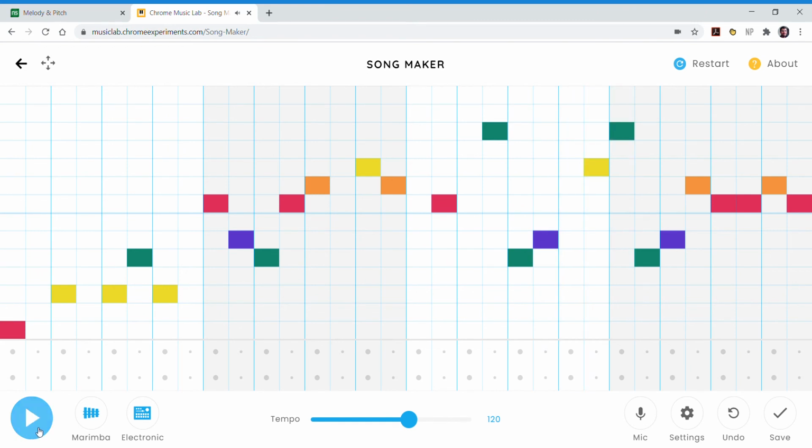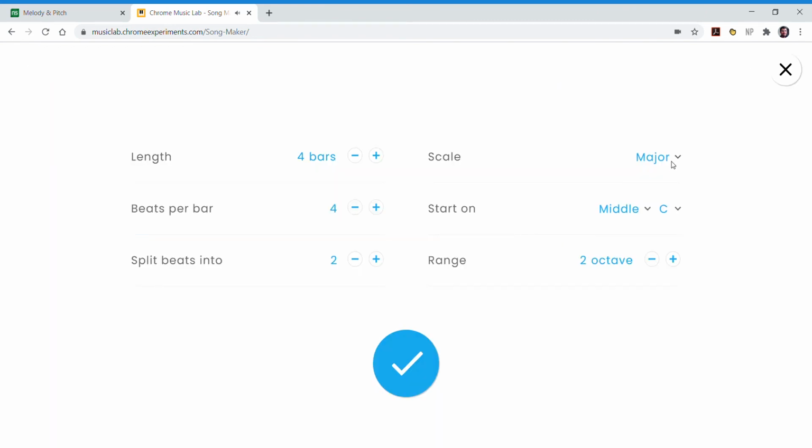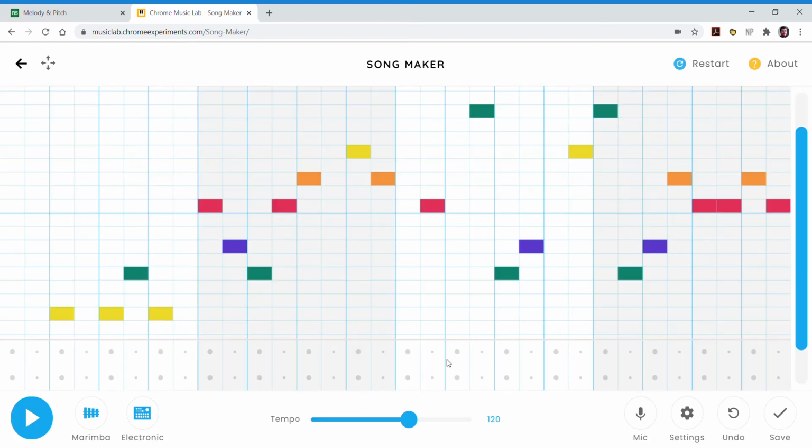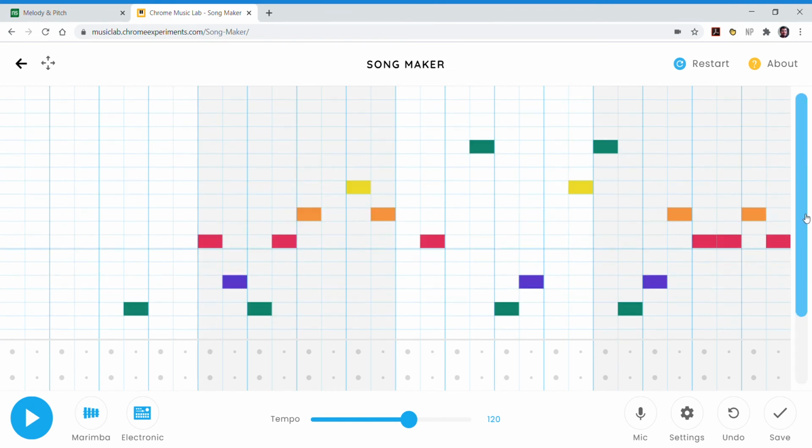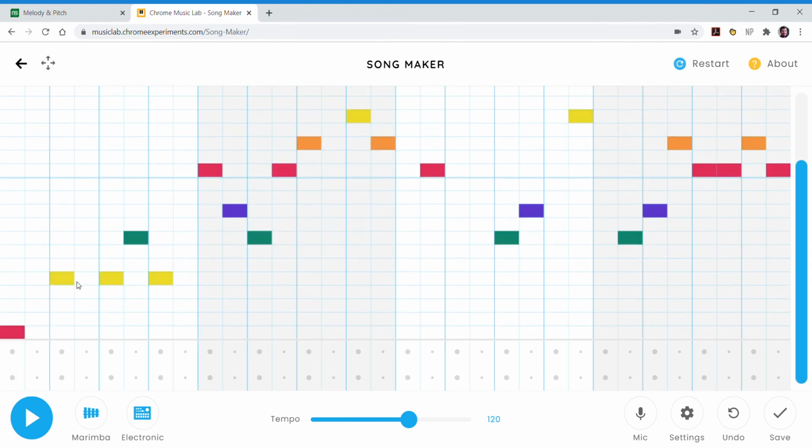If you want even more options, you can go to the chromatic scale. It's the third option with the most notes, and let's count those. Adding the chromatic scale makes our screen so big, we now have this scroll bar on the right side to move up and down. Counting from the bottom, a chromatic scale gives us 1, 2, 3, 4, 5, 6, 7, 8, 9, 10, 11, 12 notes that we could add. All sorts of notes in the middle. Every sound possible.